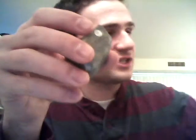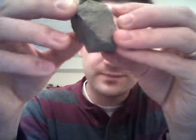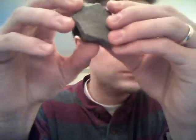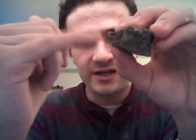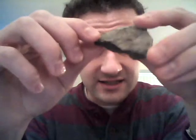This is argillaceous sandstone — it has a lot of clay in there and it looks dirtier than the other sandstone. This is when you have a lot of clay mixed in with the sand. This is argillaceous shale. If you look at the side here, you can see how it's fissile — in other words, you can crumble it apart easily. It's a soft rock that comes in layers. There's a lot of clay in this. Clay minerals are like mica in that the silicate is arranged in sheets, giving it this perfect sheet-like cleavage. The very small clay minerals are very flat and sheet-like and they get arranged in flat sheets in shale.